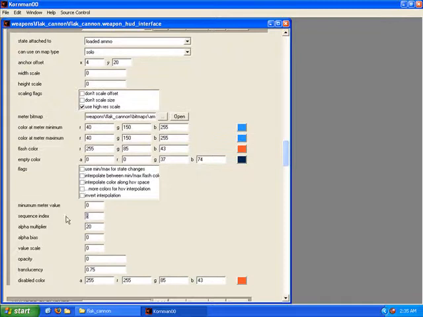and go down to the sequence index 0 and make the alpha multiplier. What we're going to do here is make it 48. Now this number I didn't just pull out of thin air, but you might have had to do that if you didn't set up the gradient that I showed you earlier, and you're going to have to follow this formula. A equals 240 divided by C. C is the maximum clip size, in our case 5, so 240 divided by 5 gives us the alpha multiplier, 48. And that only works because of the gradient we set up in Photoshop and making sure that all worked out nicely.